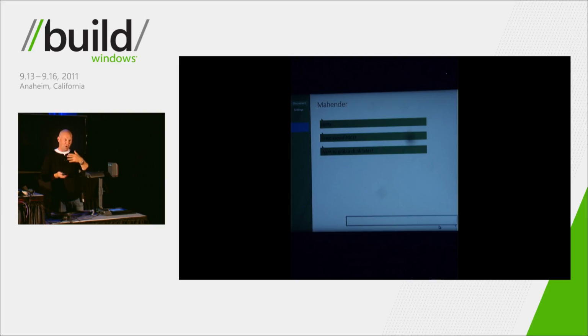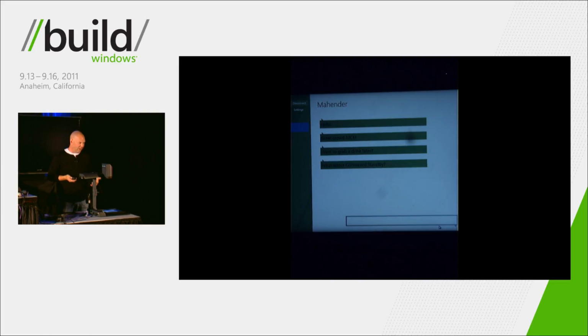So the idea there was that it could alert the user, hey, something's going on. You could imagine all sorts of possibilities there. Alerting the user that a VoIP call is coming in, and telling the user to take your device out of your bag or whatever, and attend to it.